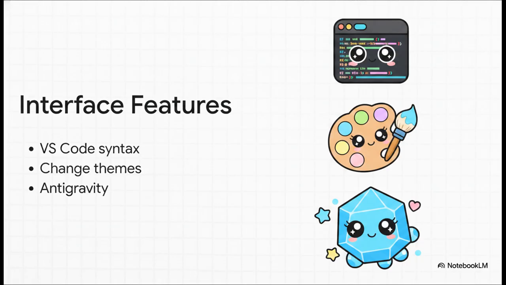This interface displays an entire view for a website, completely mimicking that VS Code style syntax visually. It even includes dynamic theme changing. Think about that, a fully themed, interactive-looking site. And the whole shebang is built entirely with anti-gravity, acting as the static generator under the hood. The absolute crucial takeaway here is that you can achieve a massive amount visually before any complex logic is even introduced. We are building on solid, friendly ground.